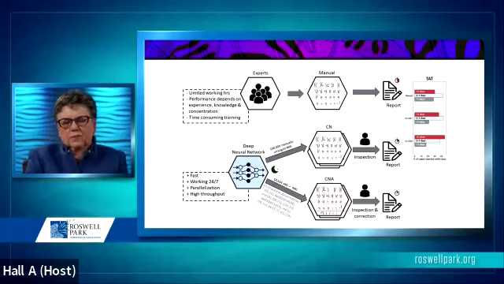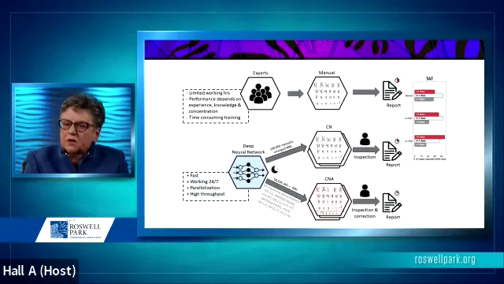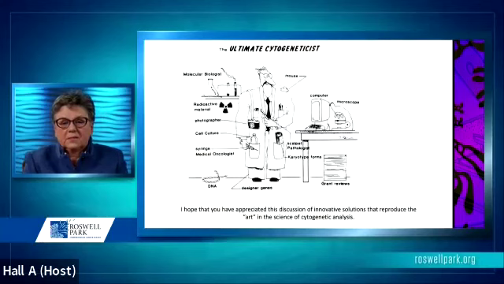So then you ask the question, how about those very complex karyotypes? Those are always going to be analyzed by the experienced analyst. But where the savings comes in is all of the normal cells and the placement of the normal chromosomes, even in those complex cases. So we're now seeing where our business is going. I hope that you've appreciated this discussion of innovative solutions that reproduce the art and science of cytogenetic analysis.